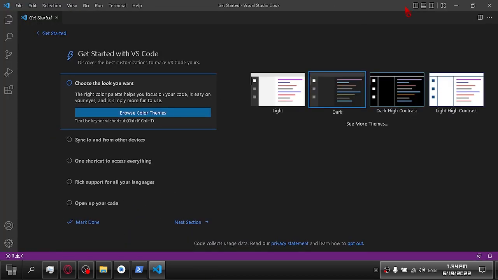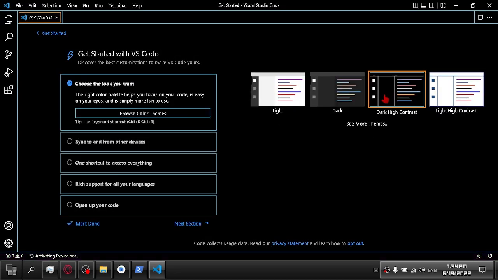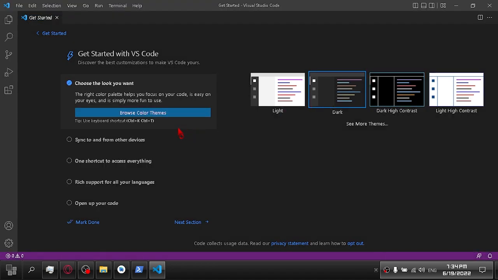Here you can select your theme. Next, install the Flutter extension.